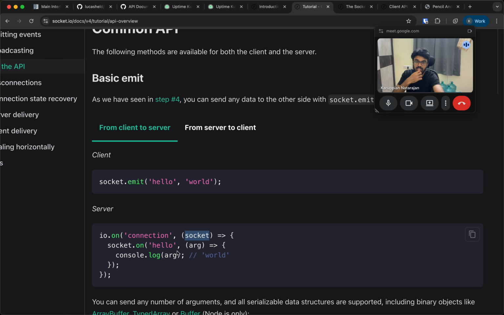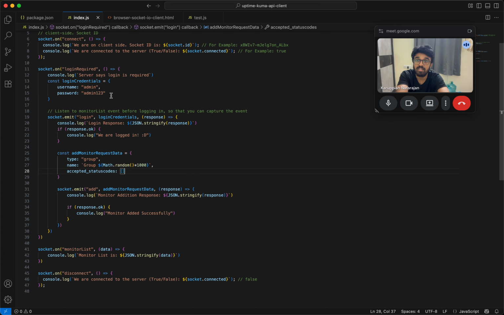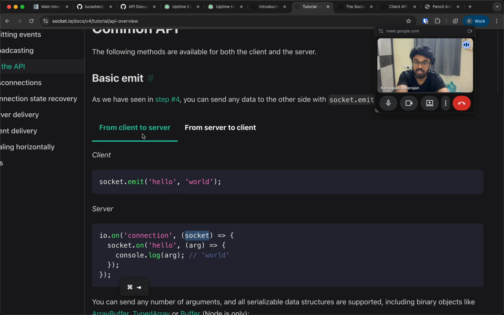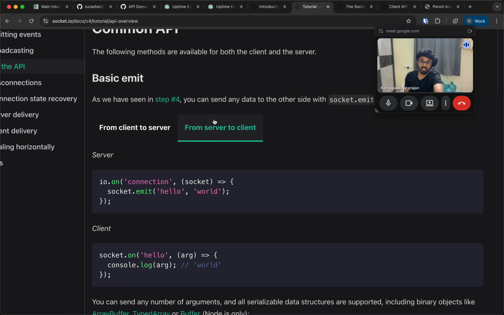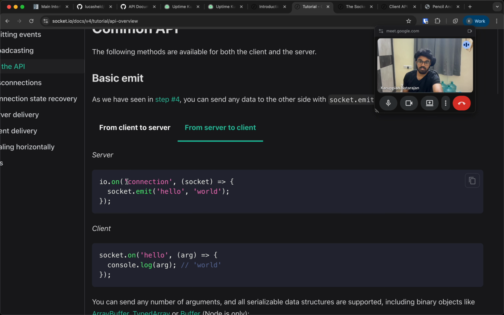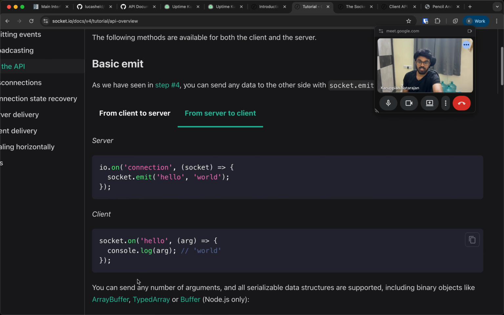So I think what you can see here is you get the sockets. The socket comes from the io thing. So here also socket comes, but as a callback to the io. So there are many sockets on the server side. Every socket you use it and do on, hello, and whatnot. And there is only one socket on the client side. On the server side, whenever there's a connection, the socket is created, and then it emits stuff, right? Client emits, server gets, server emits, and then client gets it, right?